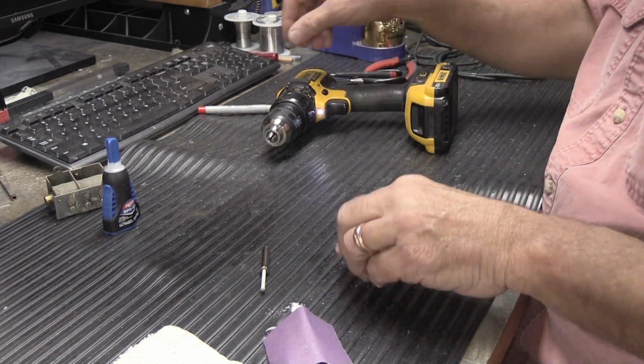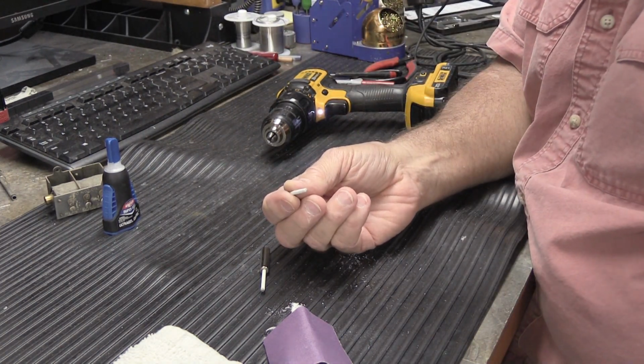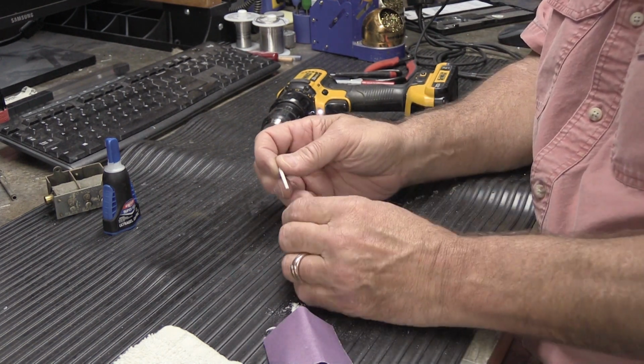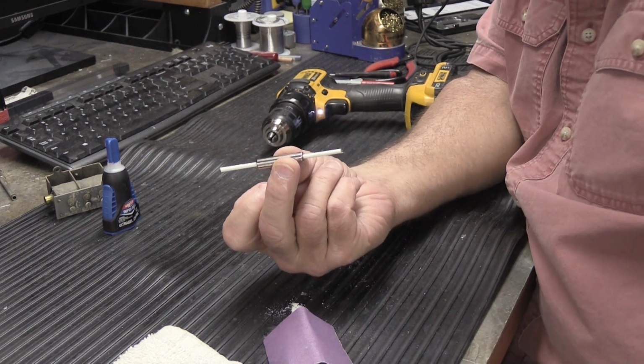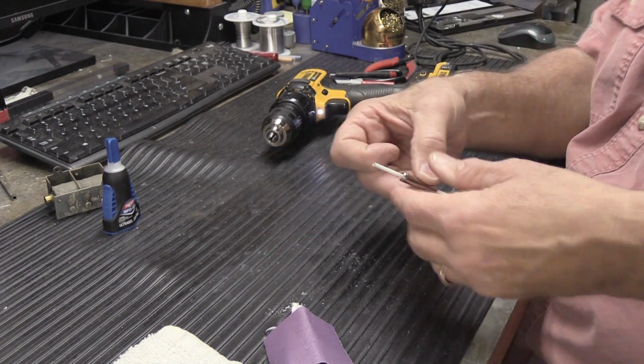Sometimes if you get overly excited with your sanding down of the fiberglass rod, it will become too small. You don't want that. You want it to be a nice, tight, snug fit. So this one fits in there like that, and now all of a sudden we have a plunger that has 2 tips. You might think we're done, but you'd be wrong.